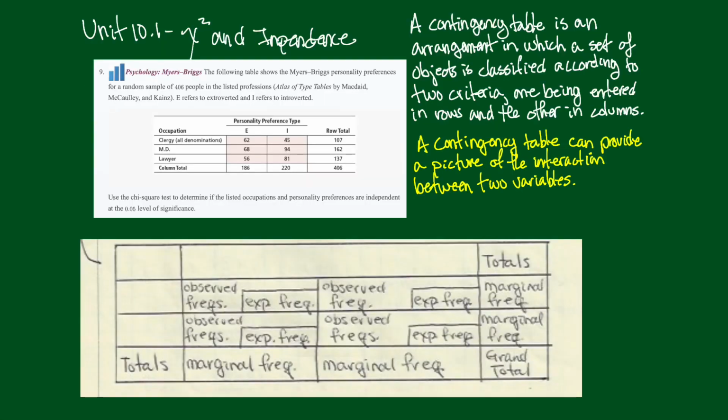Now let's just go back to this problem for a minute. The observed values, those are always going to have to be given, right? Because we're not actually going out and doing this ourselves. So in the textbook, they give us problems, and the problems will always give us the observed values. We have to come up with the expected frequencies. Then we'll use chi-square to measure the difference between what we observe and what we expect.